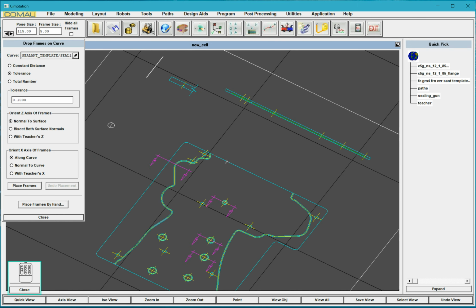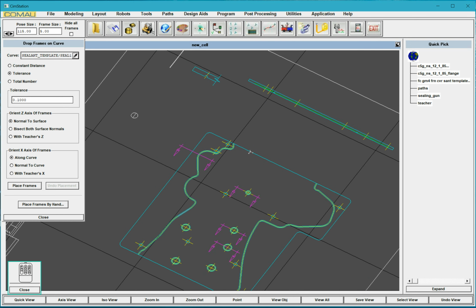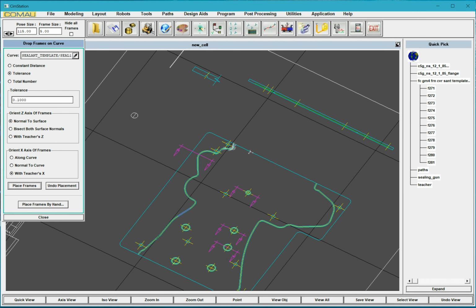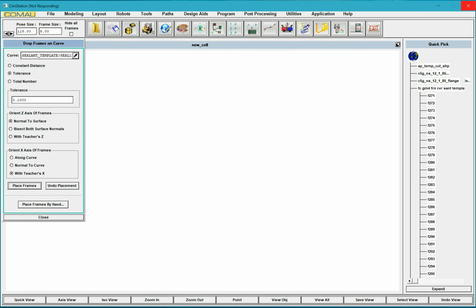So we don't want our tool to be rotating all the time. We think it's just going to seal, so we're going to keep the x the same. Still going to do tolerance mode, but then the z will point up, and then we can use these frames to actually move the robot.